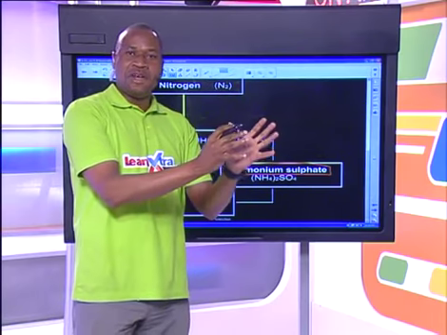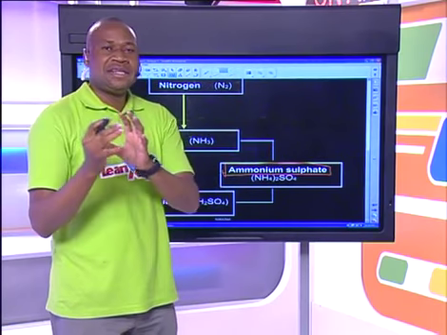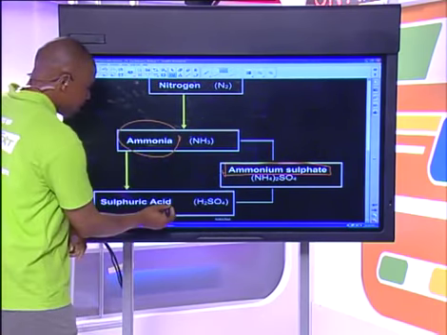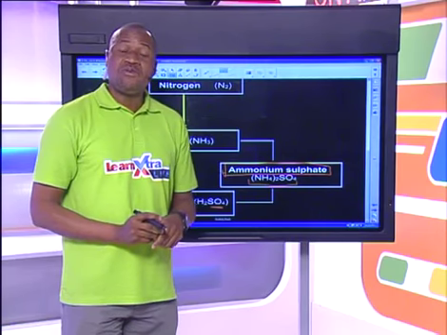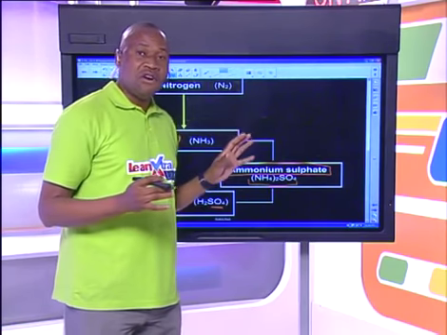We know about the ammonium part. The sulfate part, where is it coming from? You need to know that the sulfate part comes from what we call sulfuric acid, and specifically the sulfate is the SO4 there. Okay, so the sulfuric acid together with ammonia gives us what we call ammonium sulfate. I want you to take cognizance of that particular chemical formula there, how it is written down. You need to know your chemical formulas of all these things.